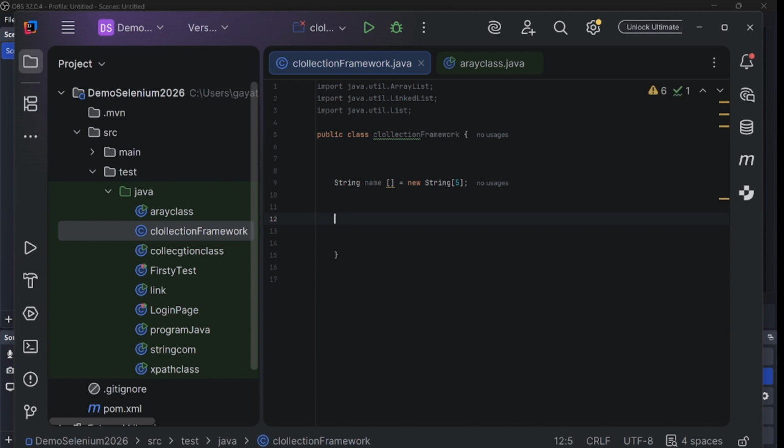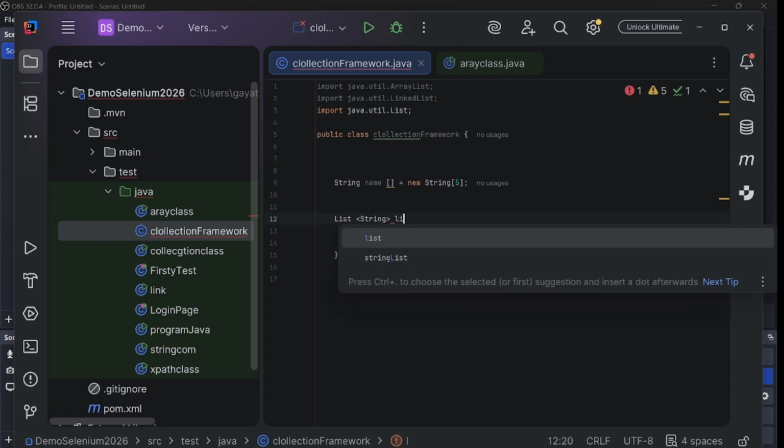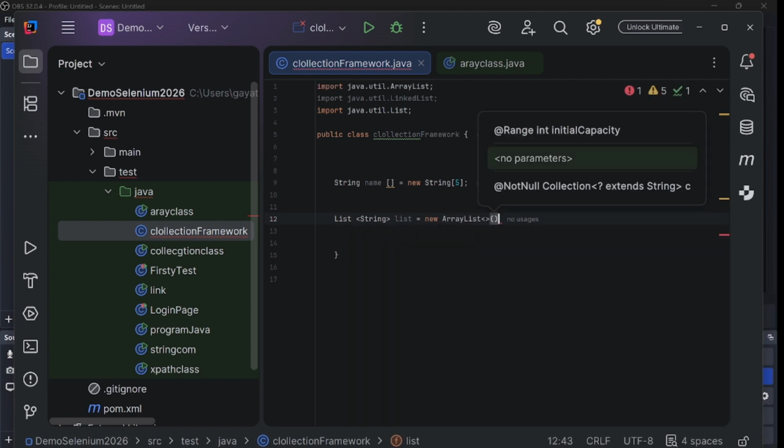So that's why list comes into the picture. I will show you how we can declare the list. So list is here, then you need to define which type of list it is. After that, you can give the name, then new ArrayList.